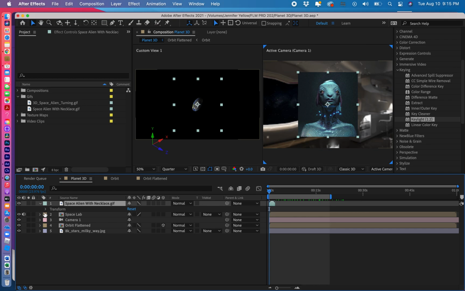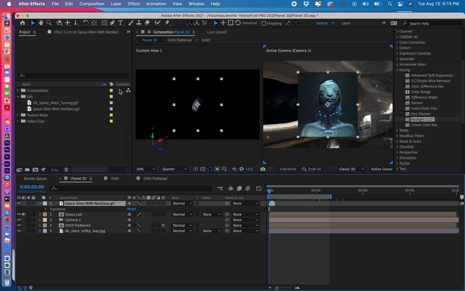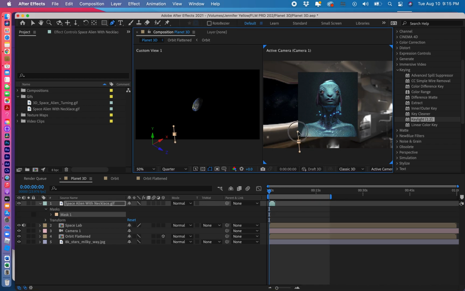So what I did, as you can see, is I added a mask, just like I did with the jellyfish. And the way to do that, once again, in fact, I can just remove the mask and start over, just to show you, is right here. I use the pen tool, and I just clicked and dragged to get my first what is called a vertex. Click and drag, right, to get some nice shapes there. Let's actually bring that over to the left.